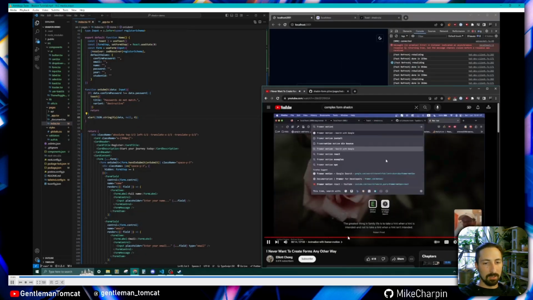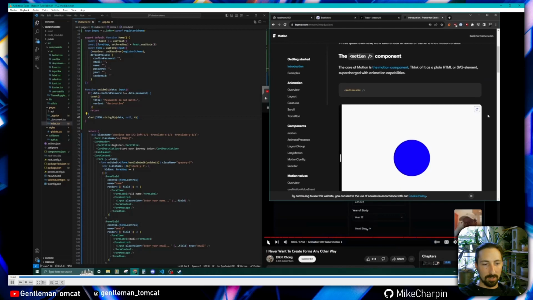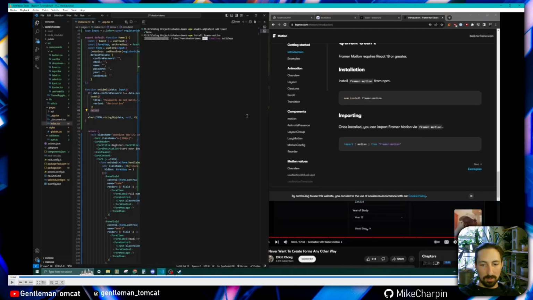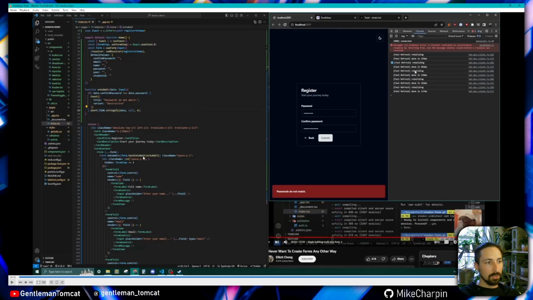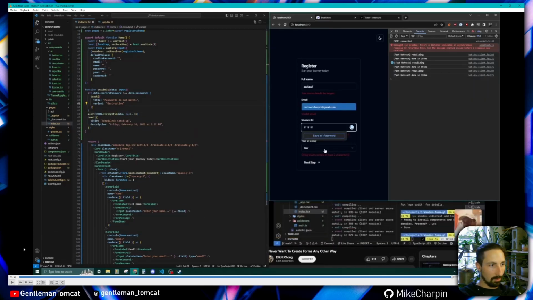And yeah, you can see Shadcn, that's a good example. So you can see here, this is the toast that comes in. The variant is destructive.